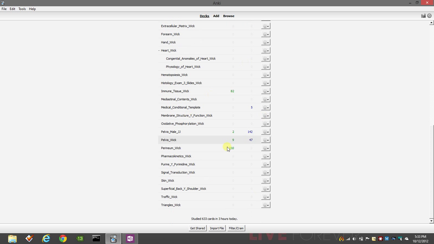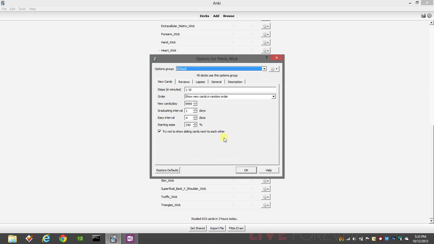And this is what you won't be able to see behind here. What you have to do, and this is very important, is click Options right here, like I just did. You're usually going to use one group. I use the default group. New cards per day: lots and lots of new cards. You're in medical school, you're going to get more than the 20 that it thinks you only need to know per day. You're going to get a lot, so put in a whole lot there. Don't change any of this other stuff, otherwise it'll mess up your learning ability.